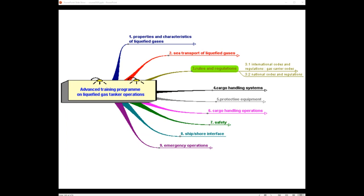I will not discuss all the requirements that are mentioned in the different regulations about the construction of the vessel. I assume that when you come on board of the ship, the vessel has been constructed and finished. If this is not the case and they send you to a shipyard, for example, please take the code with you because it's full of regulation about the construction of the ship. Whereas the tank construction, as we discussed in the previous chapter, is a very important element, of course, as you hopefully did understand. All right, good.